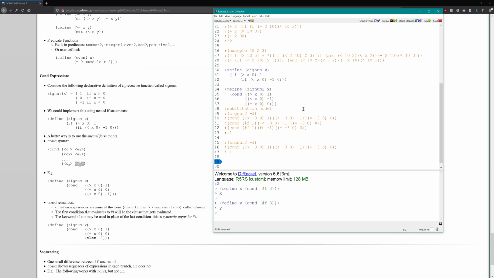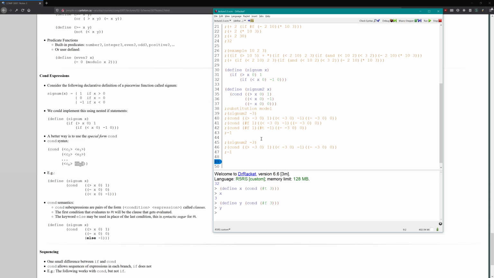The behavior of a cond where all the branches are false is undefined in Scheme's definition. So different implementations of Scheme will have different results, perhaps returning a null value or perhaps throwing an error. So it's a good idea to never leave a cond that could possibly have all of its branches false.